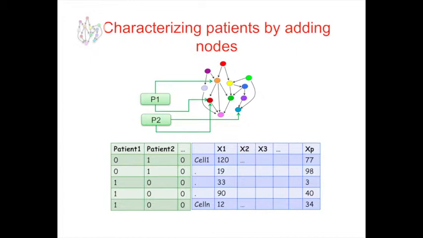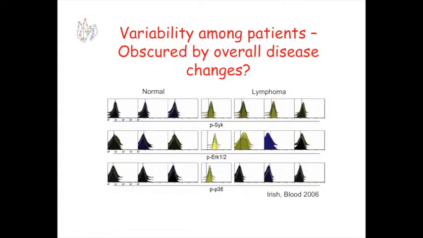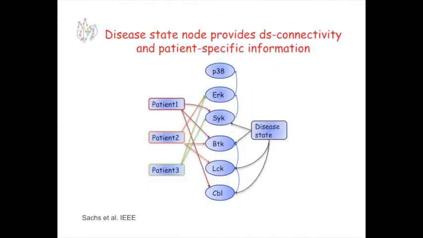And so again, we just add that this cell came from this patient, this cell came from that patient. And we get something like this. You can see that they all kind of look the same. But they still help you see that the correlation here between P38 and ERK has been shifted by the disease state. But we said, okay, this is kind of a messy situation. All the patients look very, very similar to each other. I think the disease state might be obscuring what's happening in the individual patients, because the disease state is causing so much difference that it's overriding the individual patient differences.